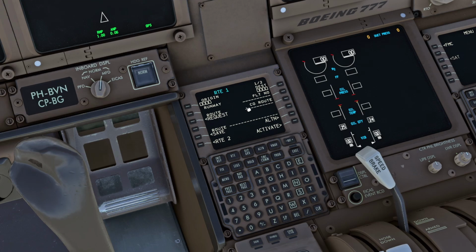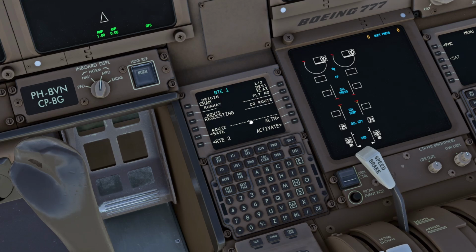and it's all simulated on the PMDG 777, so if you've created a flight plan using SimBrief, you can use the SimBrief downloader, which will place the flight plan in a certain folder, and then you can request that flight plan through here. So we're going to click request, and as you can see, a flight plan is stored here from Amsterdam to Los Angeles. So we're going to load that by clicking select.